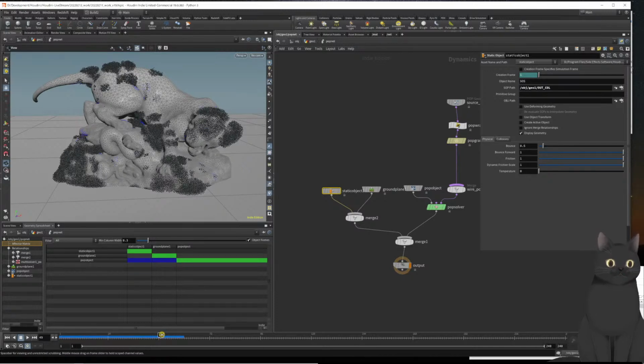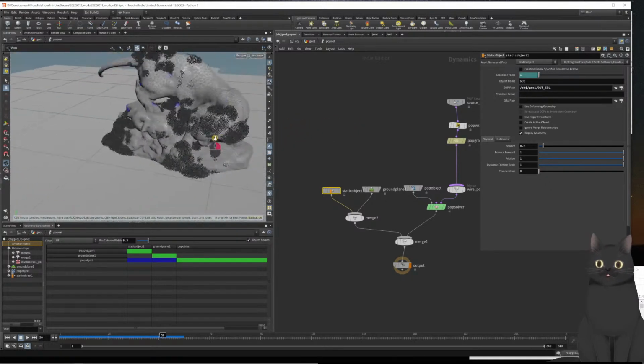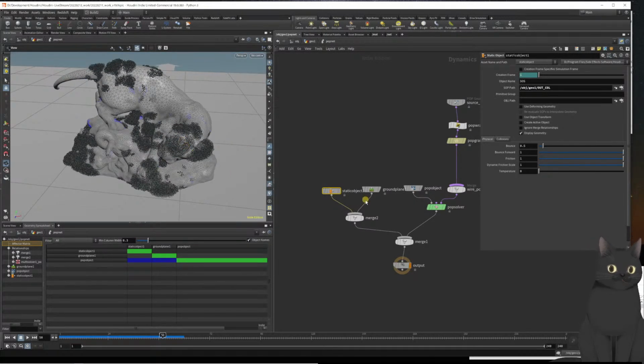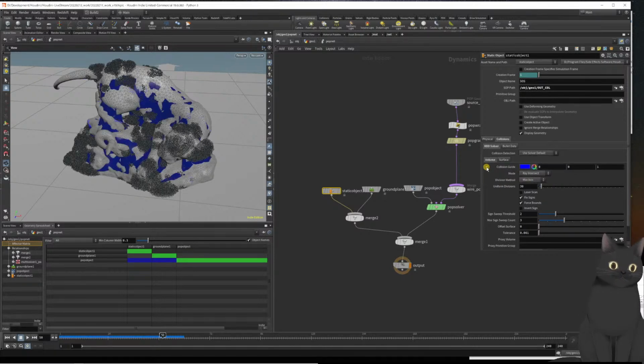And one way that you can actually visualize this is go to collisions, uncheck display geometry, and check the collision guide. And as you can see, this is the actual collider.